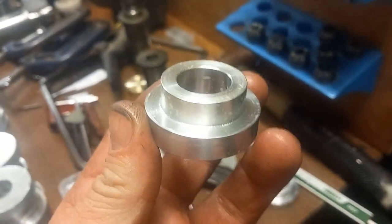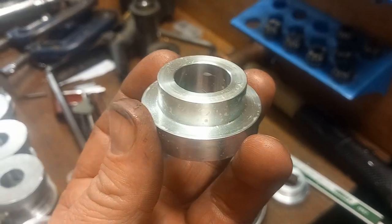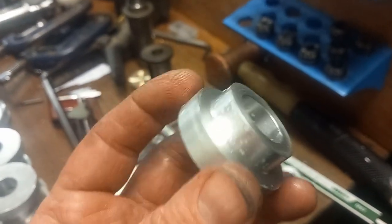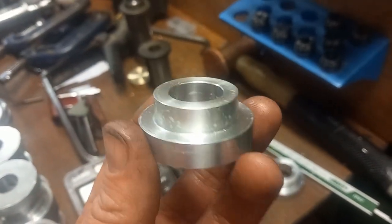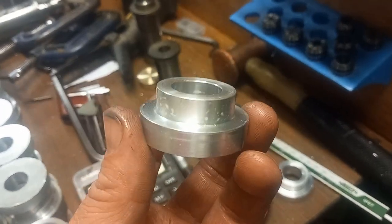Yeah, that's it. So I'm going to get cracked on and get those finished, get this operation finished, and then we'll be on to the milling.